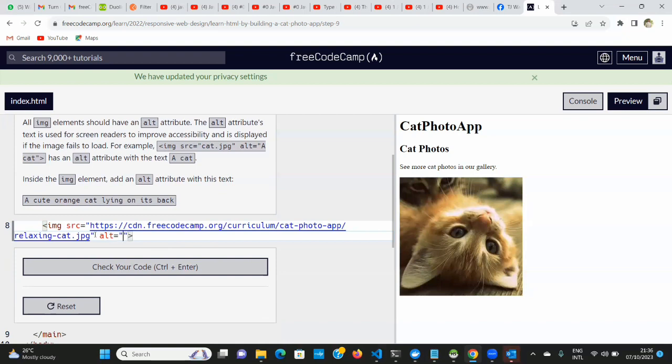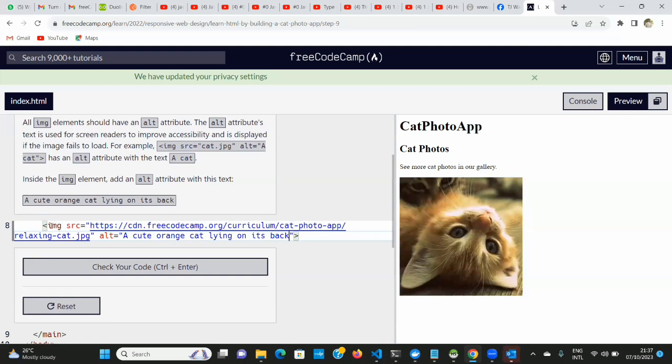Inside the quotation, I'm going to write a cute orange cat lying on its back. Yeah.